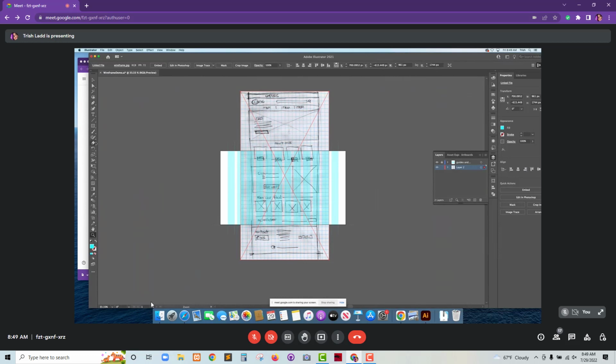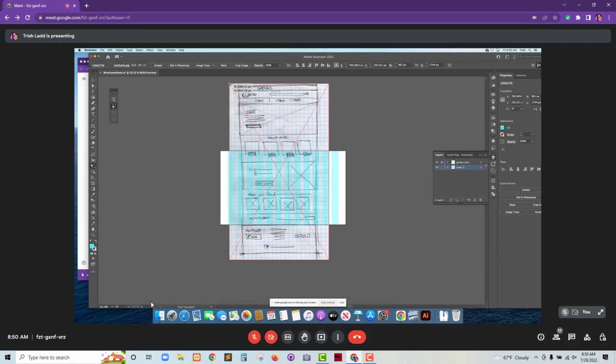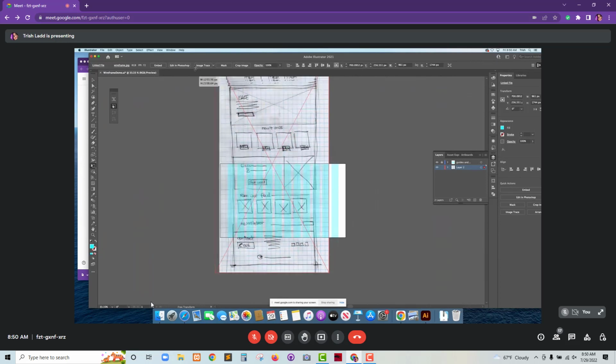And then I want to do my transform, and I do want to have this, and I'll go ahead and put this back in the middle.